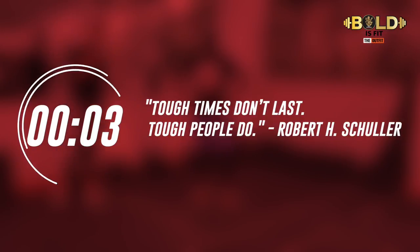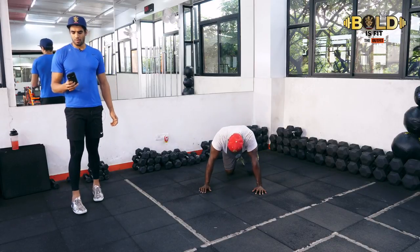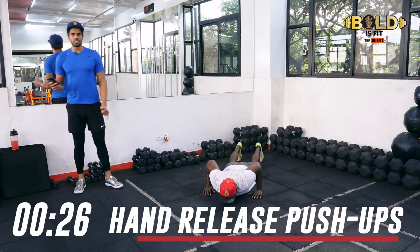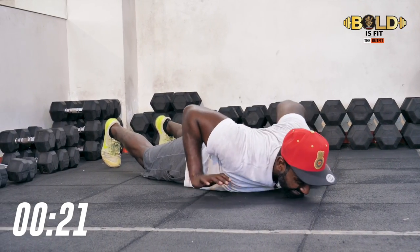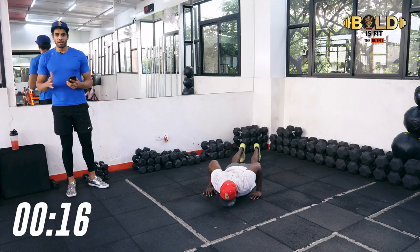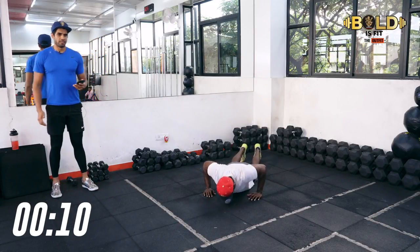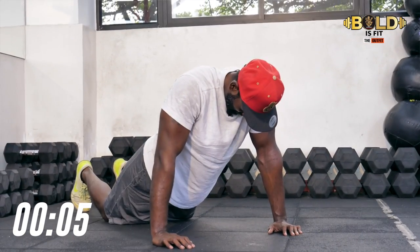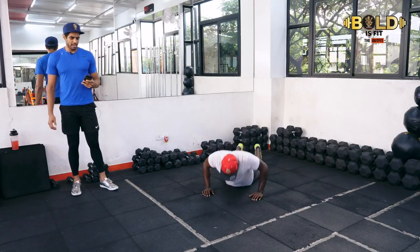Last bit of round number one, last bit of ready, coming up in 3, 2, 1, and go. Post this, we will move on to steady, which is a 45 seconds on, 15 seconds off round. It's gonna emphasize a lot on core. That's the usual structure of this series, that the steady round is only to work on the core. Let's go, rock steady. You've got 10 more seconds, last 10 seconds coming up, and then we go for a 1 minute break. Come back all recovered, hydrated.